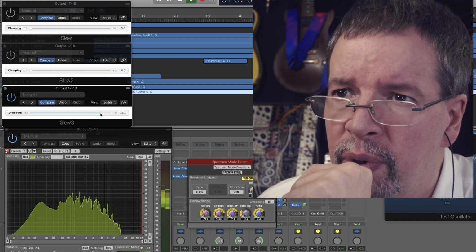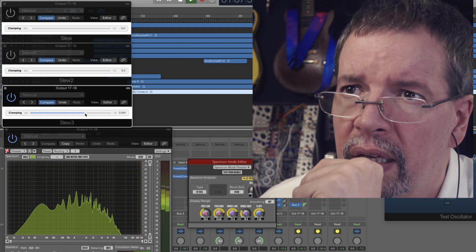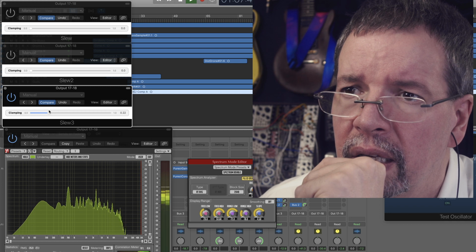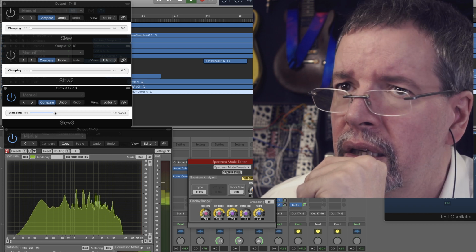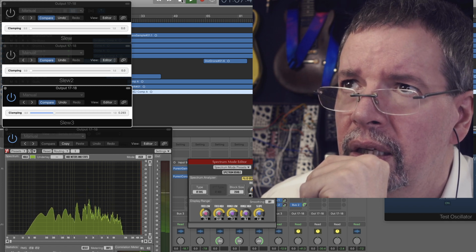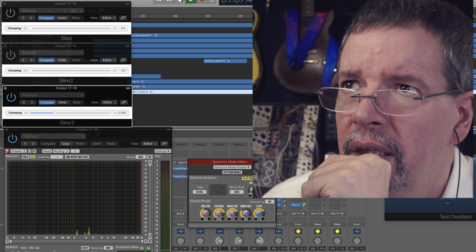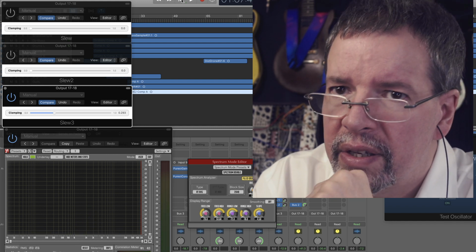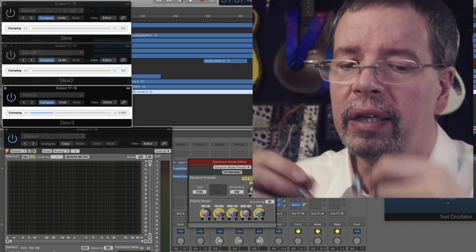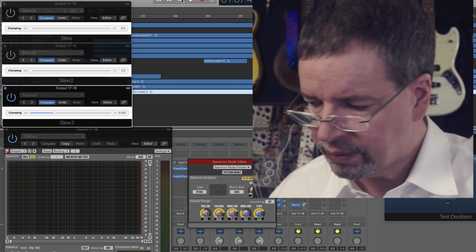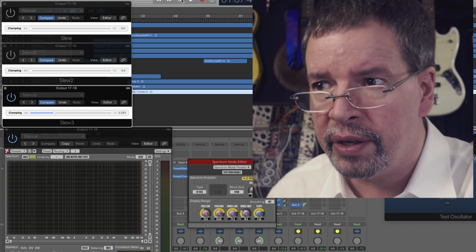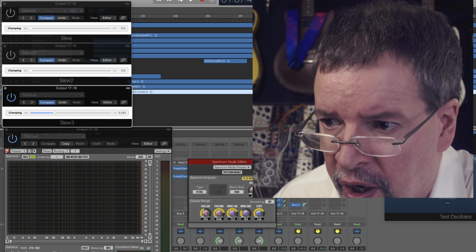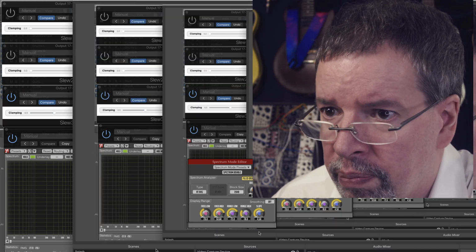And then darken it some more. So yeah, there you have it. That is a typically Airwindows style plugin. And no mistake, it's a little weird.